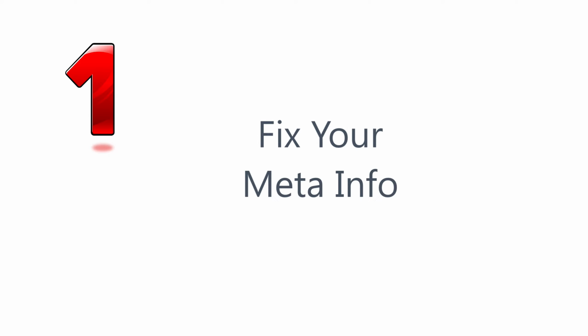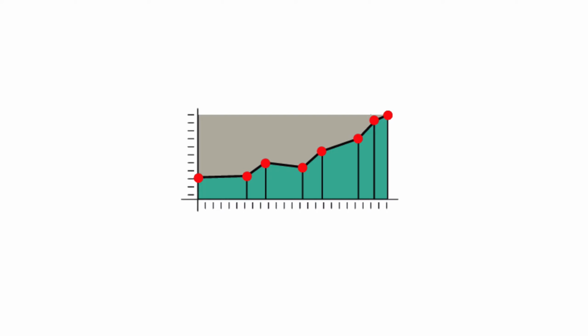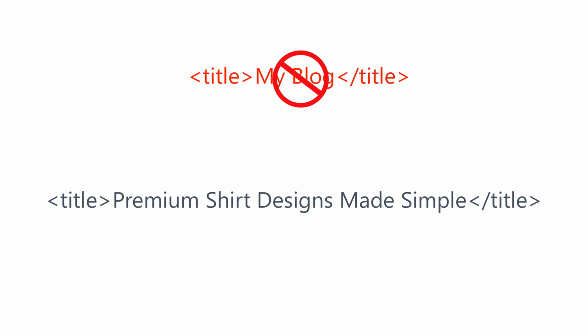Now, admittedly, the meta information of a web page is not considered a hugely important search engine ranking factor anymore. However, it still plays some role and it shouldn't be neglected. And when you're trying to save a web page from being stagnated, it's essential to get as much help as possible. So be sure you have a thoughtful meta title.